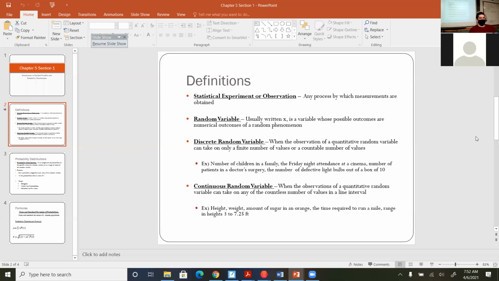And then obviously the examples that I gave for the two of them just kind of reiterate discrete versus continuous. So as I said, the first two questions on your homework is going to be just a list of events, and then you just have to say whether it's discrete or continuous.